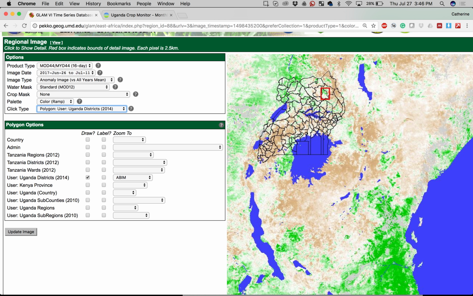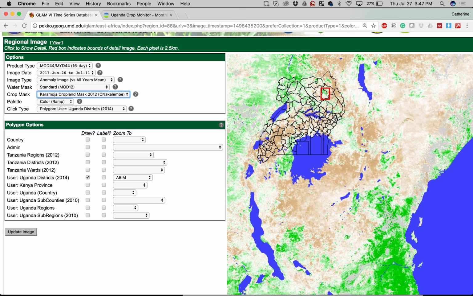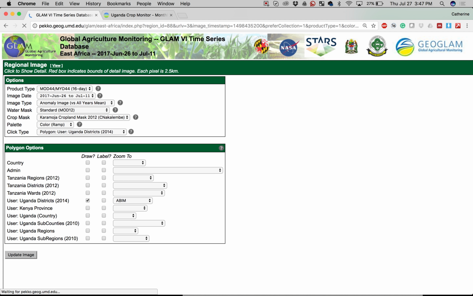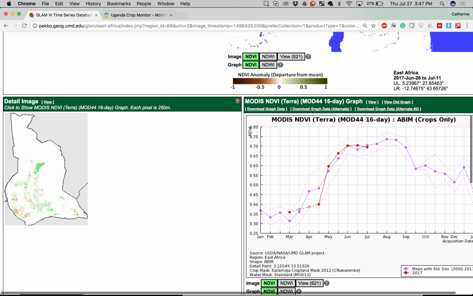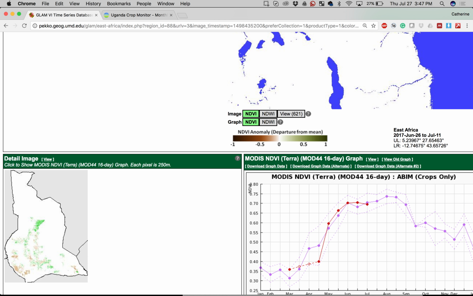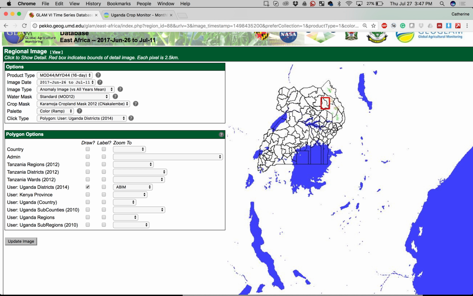If we look at only crops updates for Abim, it appears that since June it's been pretty much stable around average. So we can just keep it as watch, as something might go wrong, considering that the southern part of the district is slightly below average.